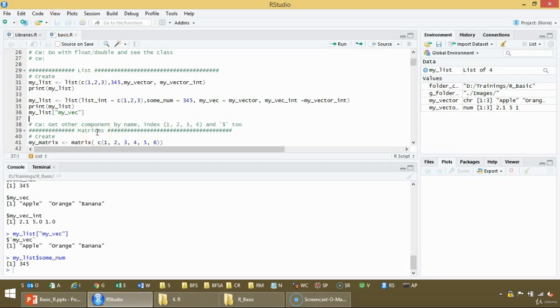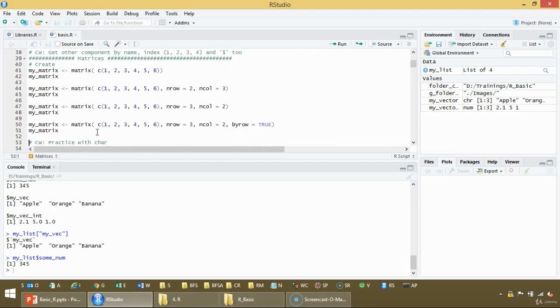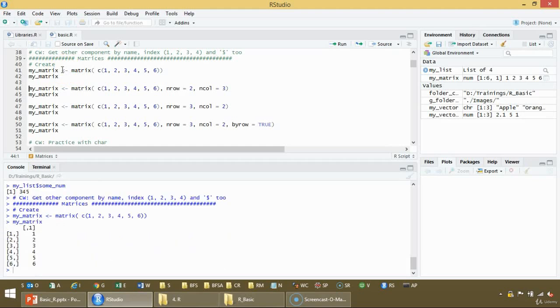Okay. So now let us go ahead and do the matrix. Matrix, I had already defined, is the number of rows and columns. So let us start with a very simple matrix. To create a matrix, the function name is matrix itself. So in line 41, let's go ahead and define it, run it. I'm running 41 and 42 is printing. If you see, right now it has printed simply 1, 2, 3, 4, 5, 6.